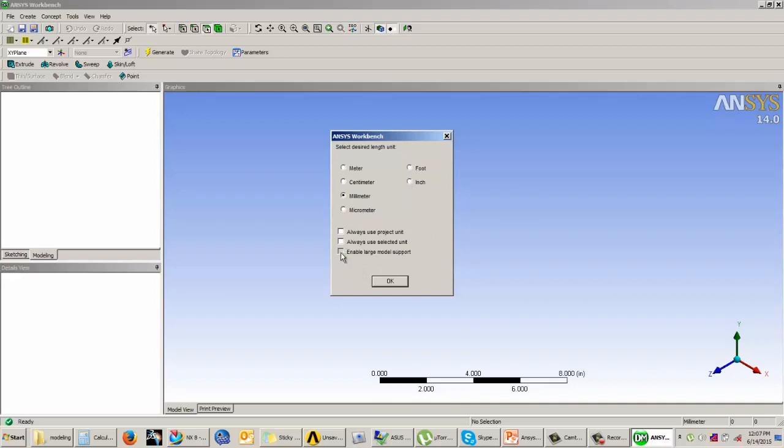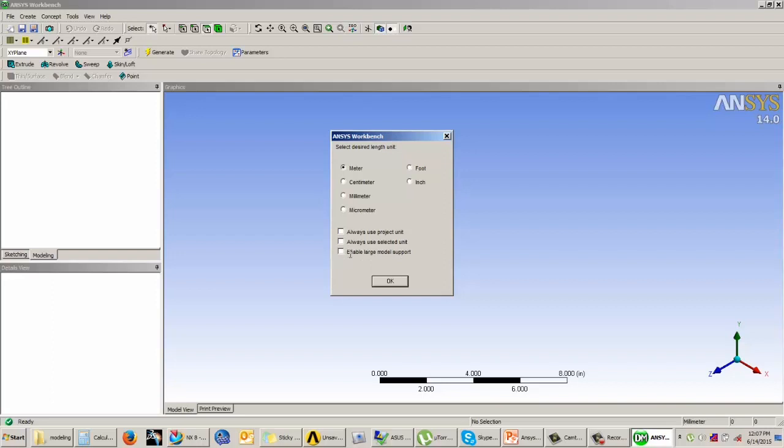Now there is one more option. Currently, because the unit system is set on millimeters, there is one option, enable large model support, which is hidden now. Enable large model support will be accessible only when you set the unit system as meter or as foot. Because these two unit systems are large, only then it will be available.